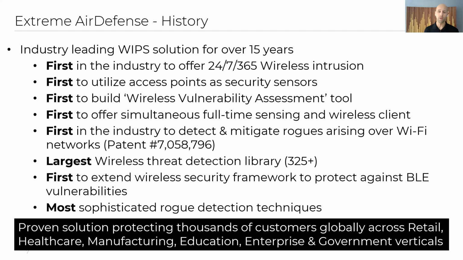So out of the box with AirDefense Essentials, again, we have 42 different identifying items, which we'll talk about in a future slide. But once we get into the full AirDefense Enterprise version, there we can identify up to 325, with the latest ones being related to BLE vulnerabilities and how we can help protect the BLE, because all of our access points nowadays have a BLE radio on them, and we're seeing some attacks and threats come into the industry about how security people are starting to leverage that to gain access into the network. So we have that in our portfolio now as well.